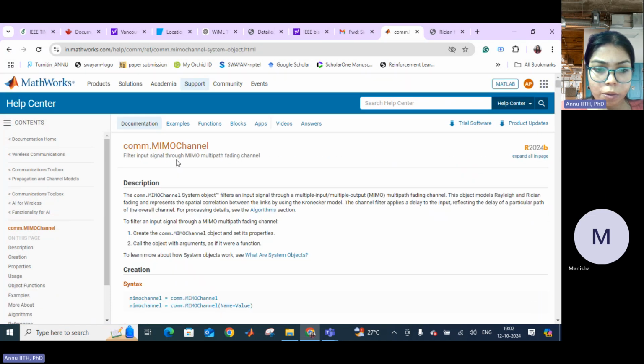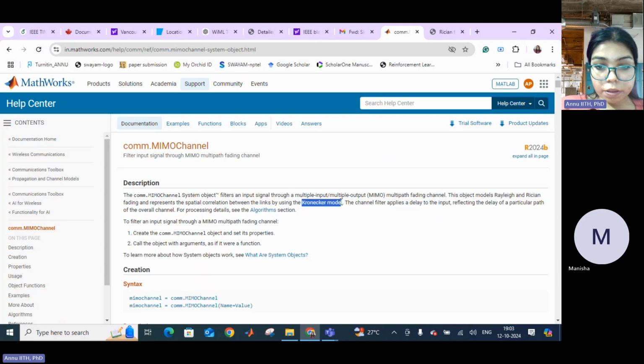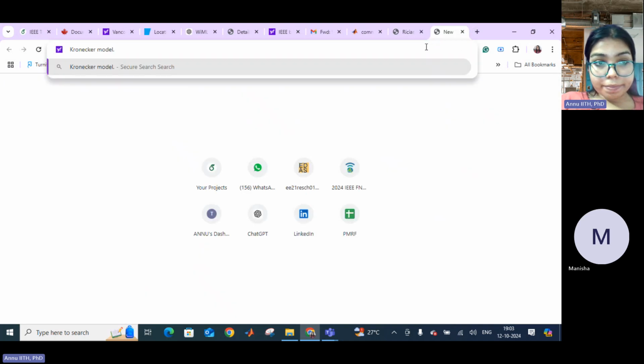Now you may wonder how we can specify the Rayleigh and the Rician. Basically, this object models the Rayleigh and the Rician fading and represents the partial correlation between the links using the Kronecker product. This Kronecker model is used because that correlation should be there, because in MIMO you have multiple links, not only a single Rayleigh and Rician.